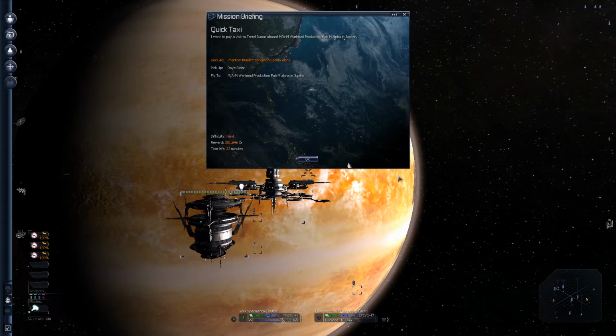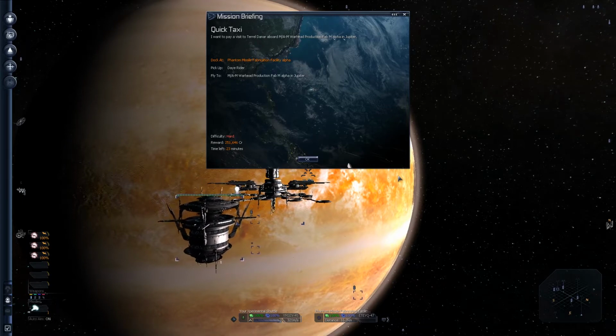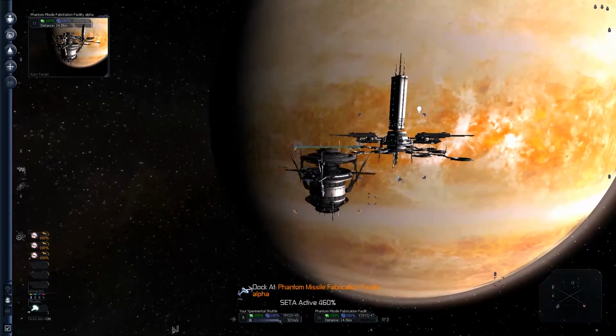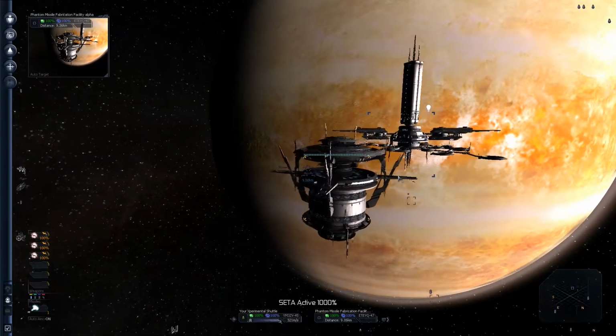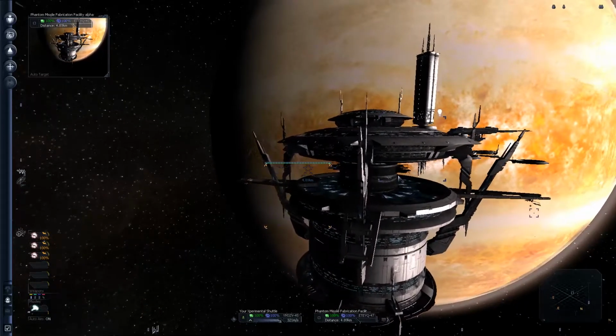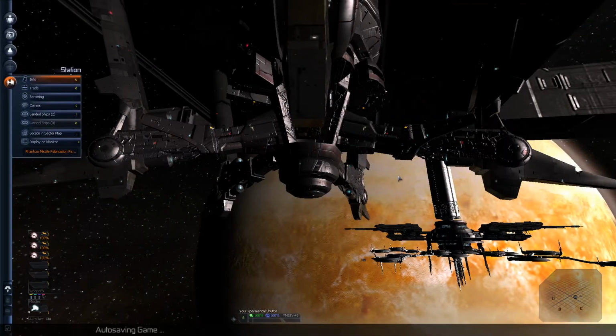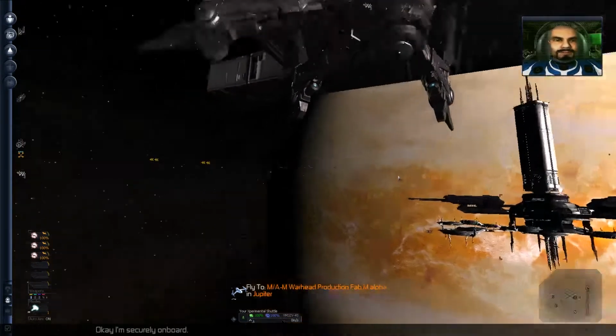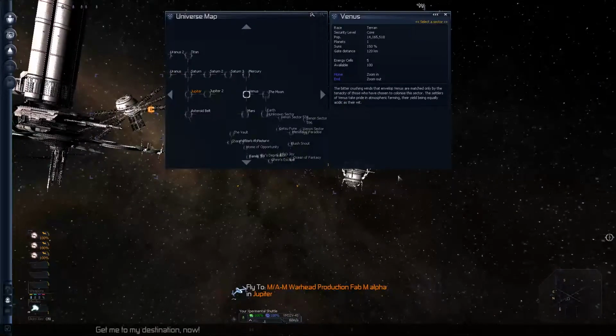Anything there you find of interest? I can make that. Yeah, I have a jump drive on this thing, so I can make that. Let us do it. That's a transport mission. He is in for adventure, because he's getting a transport above... Board the experimental shuttle. We'll use the docking computer just for teleport dock. Successfully docked. Okay, I'm securely on board. Get me to my destination now.